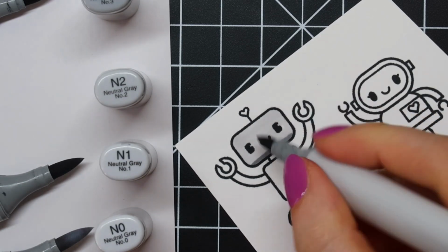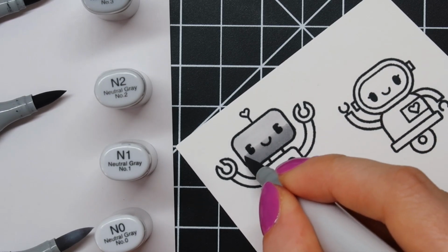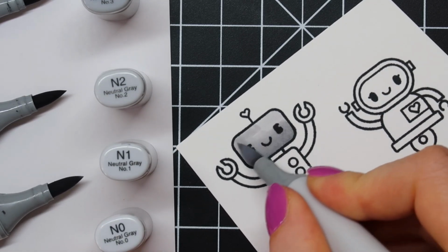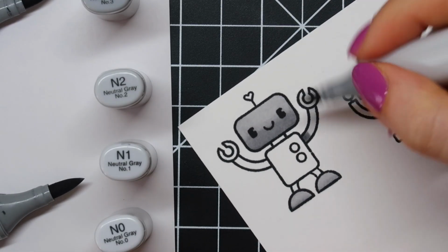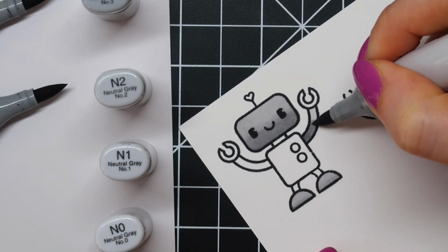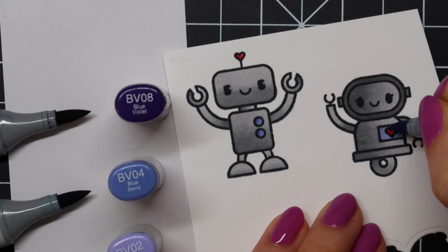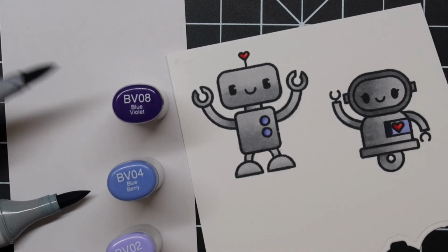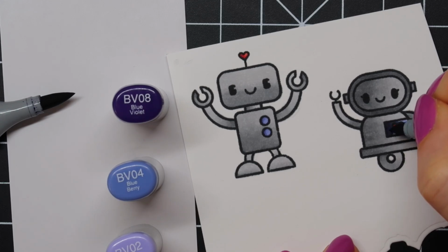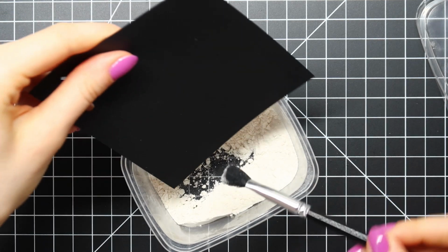I always start out by using the lightest color just to get those colors moving. Then I use my darkest color to add some shading. Then I use a slightly lighter shade. Then I go in with the mid-tone color, and then finally I blend everything together using that lightest shade again. To add some purple to these robots, I'm using BV08, BV04, and BV02.